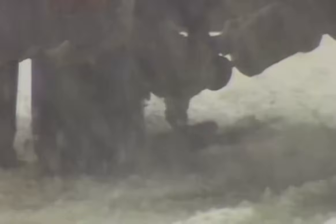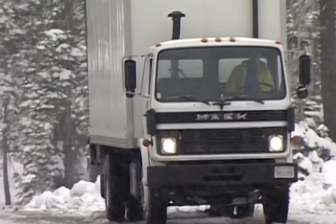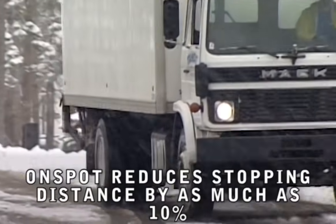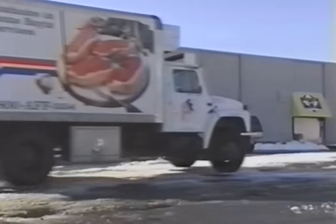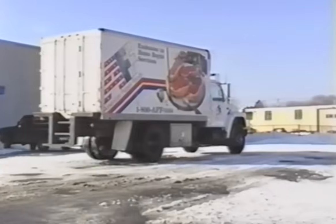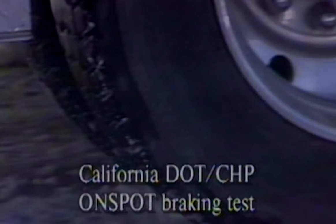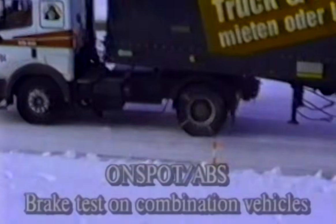The OnSpot system has gone through many years of field testing. These tests show the system reduces stopping distance by as much as 10 percent compared to studded snow tires. Remember to use your OnSpots when braking on slippery surfaces. When braking in slippery conditions, wheel lock-up should be avoided; however, if the wheels do lock up during braking, OnSpots are designed to stay between the tire and the road surface. OnSpots also work well with ABS systems that prevent the back wheels from locking up.